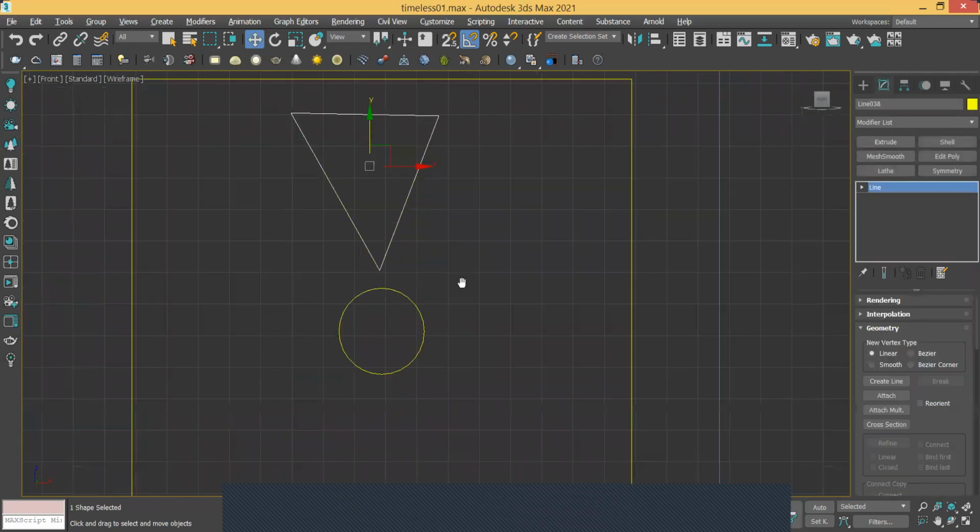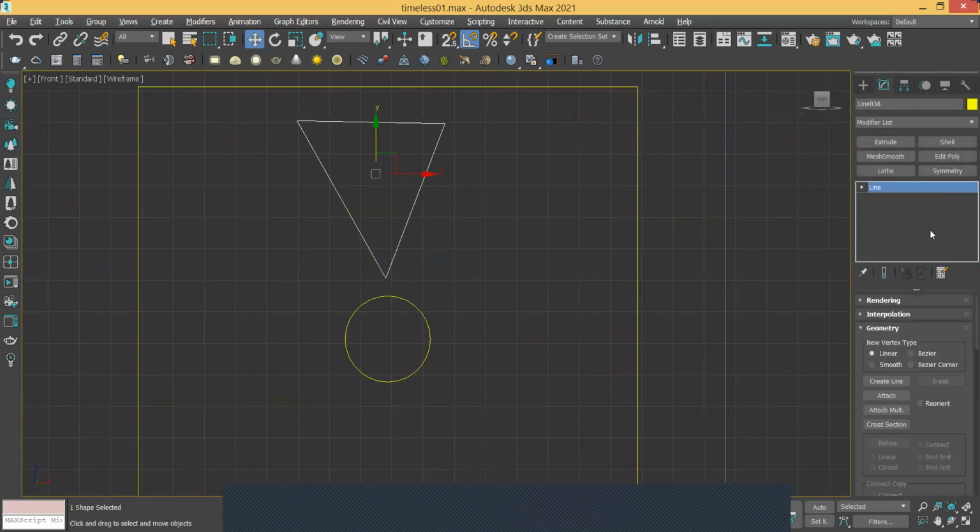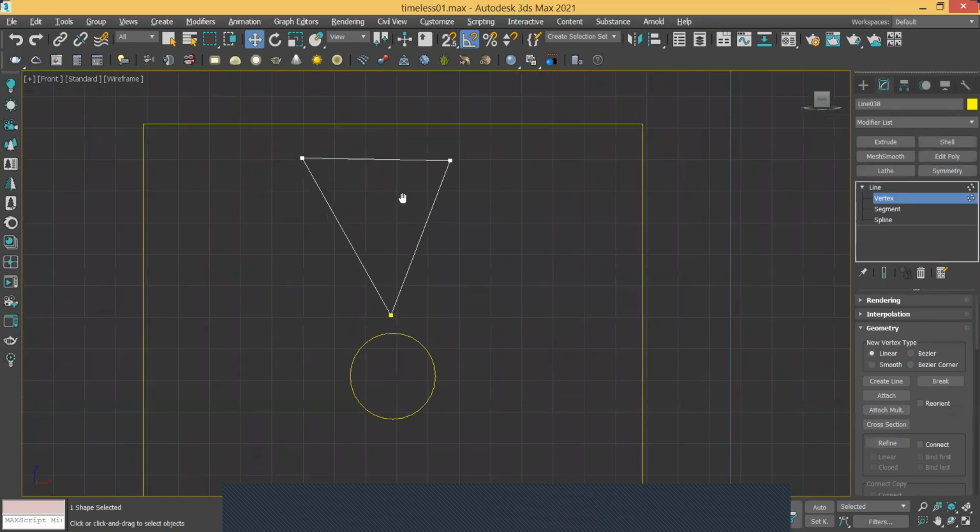Select the line, modify, vertex. Every vertex has four properties. Now the property of these vertices is corner. You can see straight line.